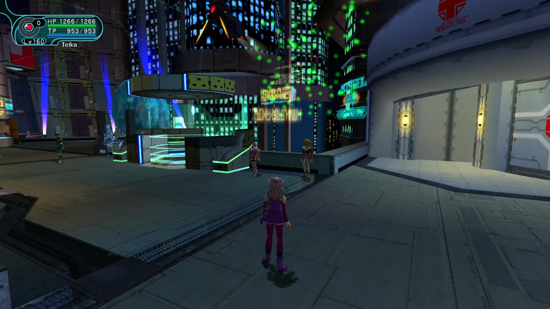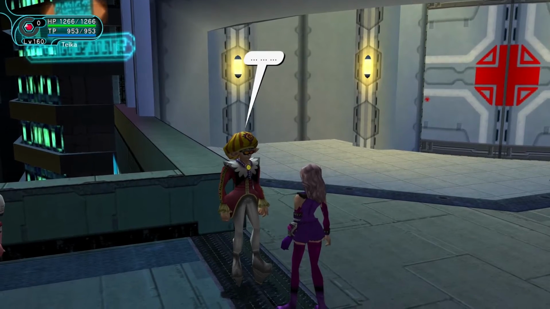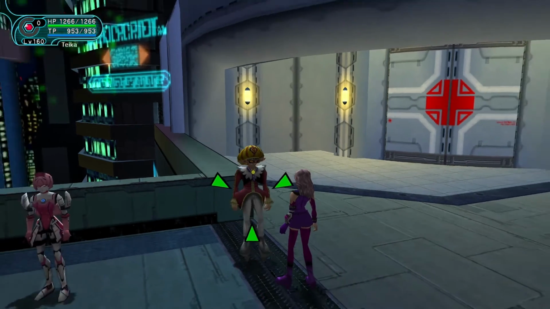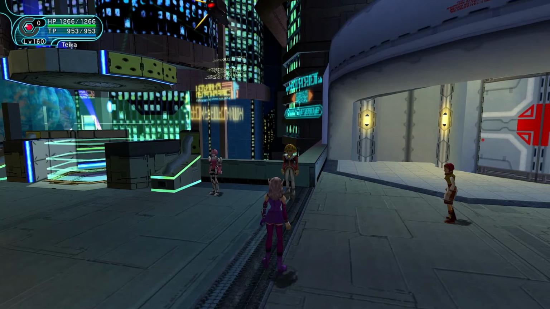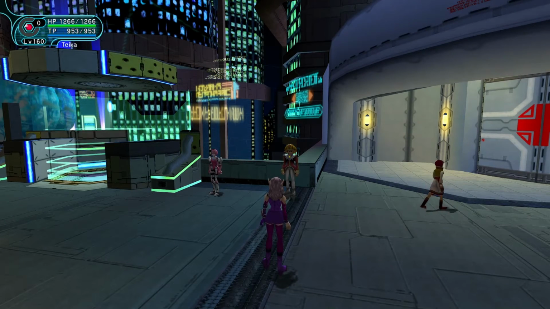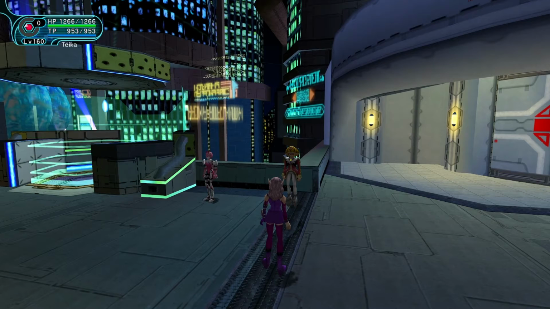Now it is a gamble, so just to show you, because I haven't done the quest line, if I talk to Montague now, all he'll say is, "Hey, it's SEGA, right? I see you've been using my homemade weapons with care." And that's all he'll say. If you've completed the quest line, and providing you've got a body part weapon and some photon crystals in your inventory, you'll get an option to basically do a gamble to try and add hit percentage to it. So when you talk to him, a box will pop up and you just want to choose the second option.